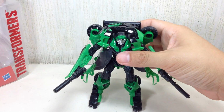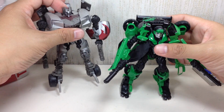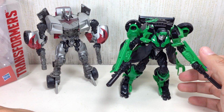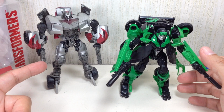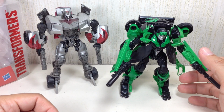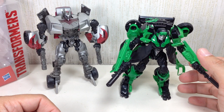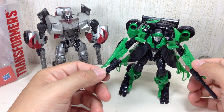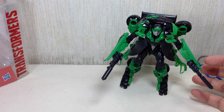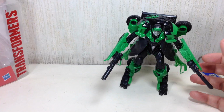Okay, and as a size comparison, because I compared him to Sideswipe, here is the movie 2 Sideswipe. Oh, movie 1. No. Was it movie 2? Yeah, Revenge of the Fallen Sideswipe. Alright, so he's a little bit smaller now, these deluxes. Kind of sucks that it has to be that way.